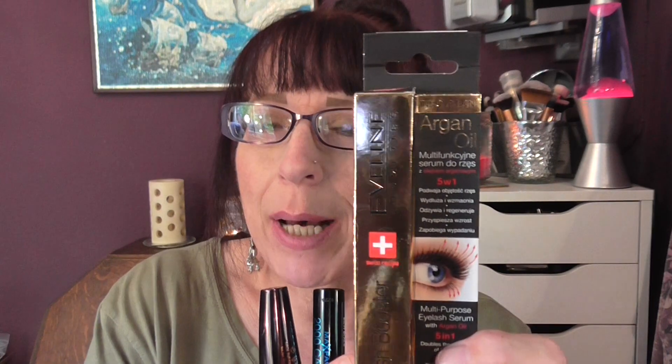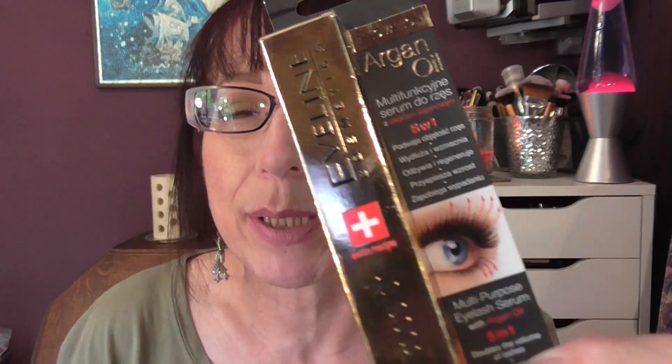And then we have my favourite three items that I use for my eyelashes. We have the Eveline SOS Lash Booster — that's the white mascara that has lovely benefits like argan oil that keep my eyelashes really nice. Since I've been using this for about six or seven months, my eyelashes have really grown, got a lot thicker, and don't break as much as they were. So if anybody wants to try that, I got it from eBay — it's quite cheap, probably about three pounds or a little bit less. So it's Eveline SOS Lash Booster — give that a go. It's really good.